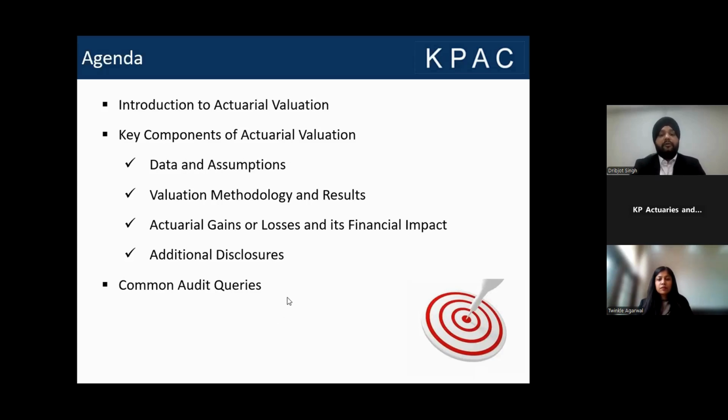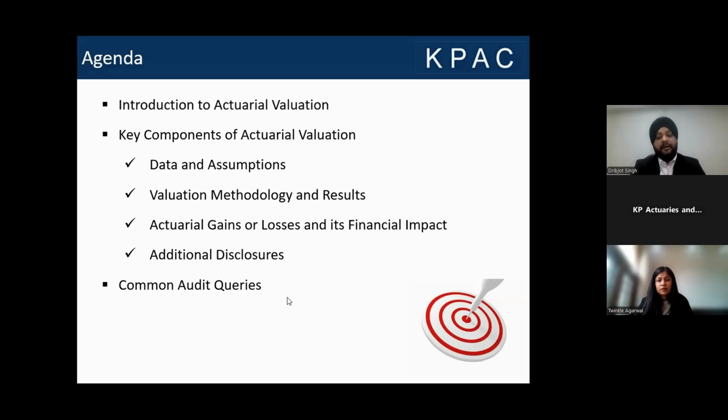Next, we'll look into the valuation methodology and results, with a focus on how liabilities are calculated using the projected unit credit method. We'll also discuss actuarial gains and losses in detail, including what causes them and how they impact the P&L or OCI under different standards.